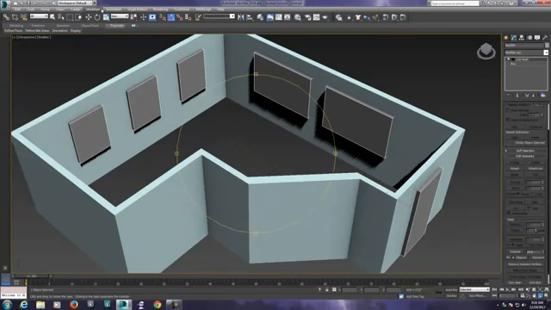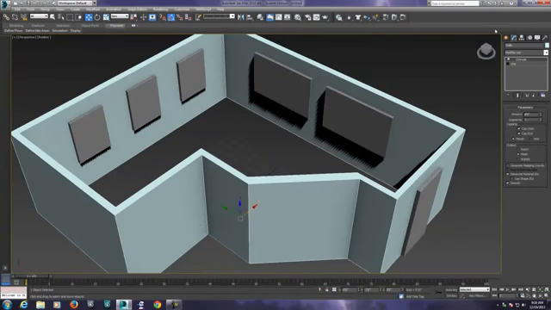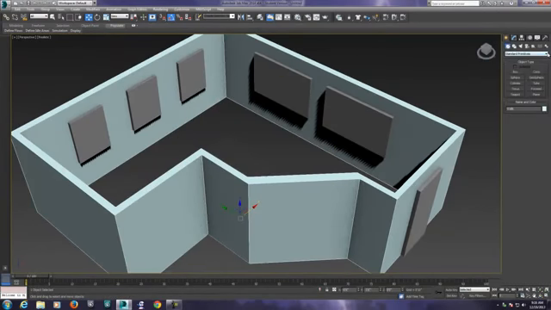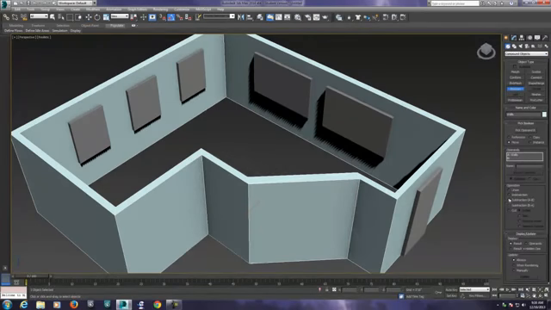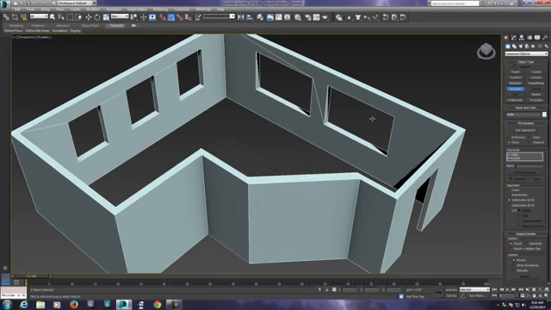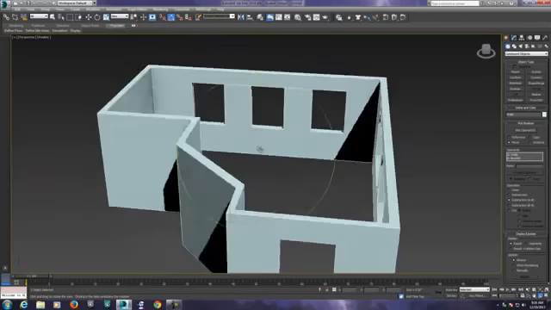So now I'm going to select my walls, and I'm going to go up to the compound object Boolean, and I'm going to use subtract a minus b. And if you remember, the way the Boolean works is the object you have is always the a, and the b is the operand, the next thing that you're going to choose to create the more complex object. So in order for this to know what b is, you have to select pick operand b, and just click on that object, and voila, it's removed all of the holes and the windows.